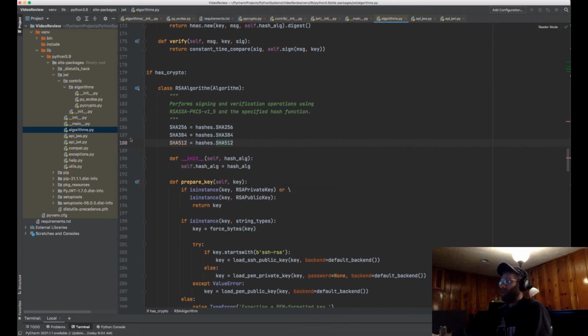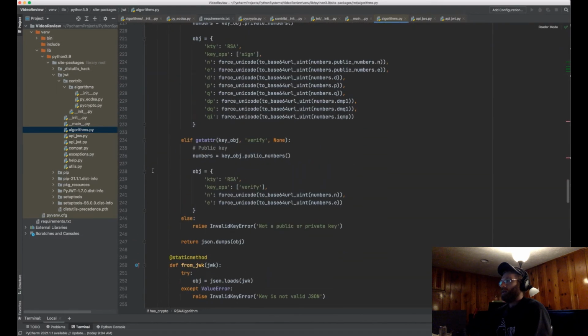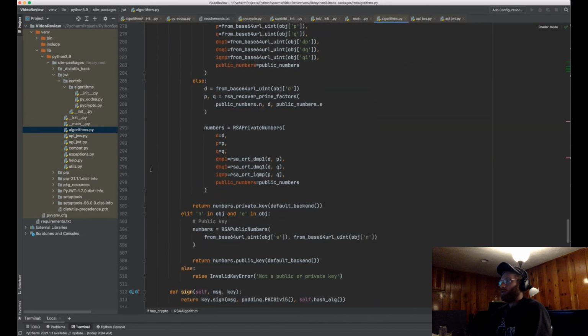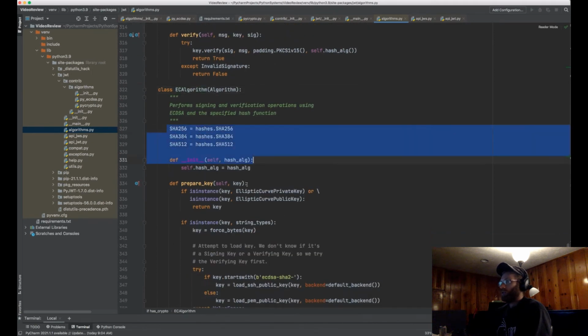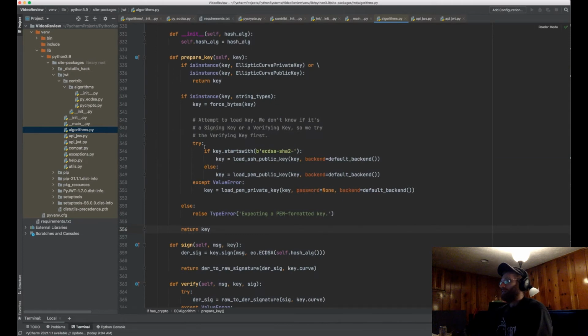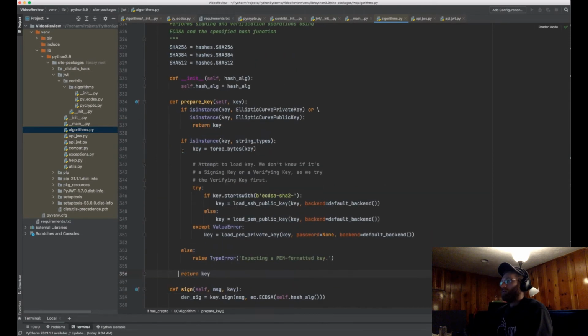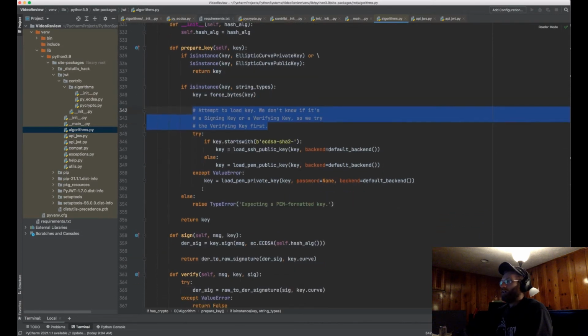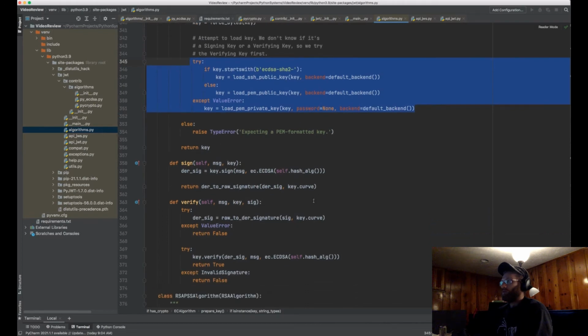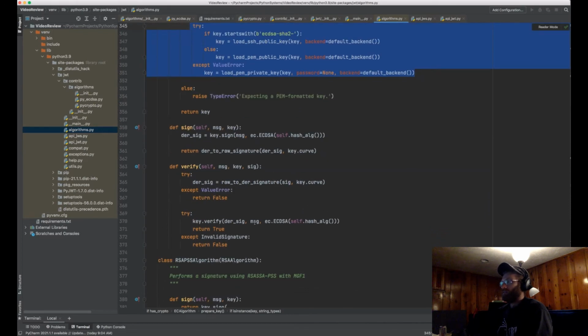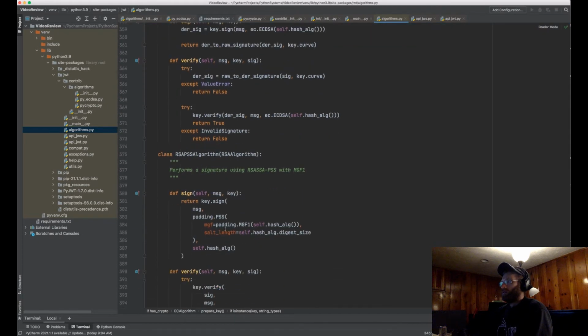It's almost exactly the same as the one that we looked at before. The only notable difference is that this uses force_bytes instead of that code we saw before. And probably it's got a sign method, it's got a verify method. I think it's probably almost exactly the same. See, this is what the force_bytes looks like. It's basically that, or one of these things.